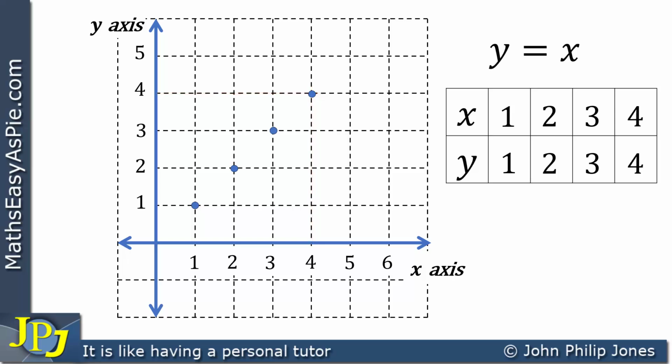Now, each of the plotting points has a coordinate position, and let's have a look at what they are. We can see that this one is at position 1, 1. Now, this is the x value, and this is the y value. If you look at this one, it's at 2, 2, where this is the x value and this is the y value. And we can carry on and see this is at 3, 3, and this one here is at 4, 4. So every plot that I've made has a coordinate position, and that coordinate position was taken from this table here.